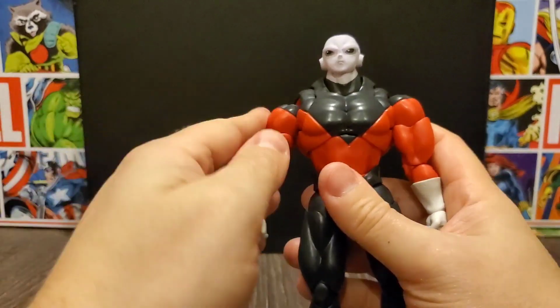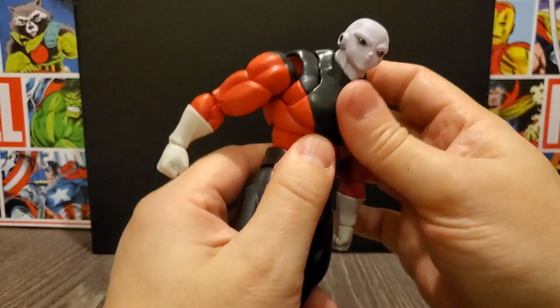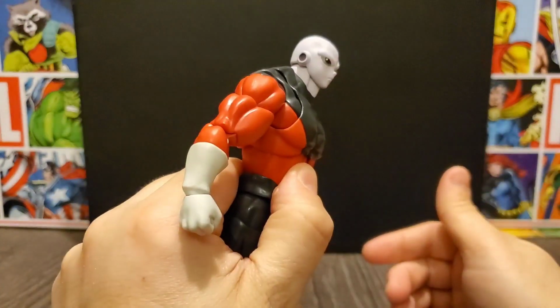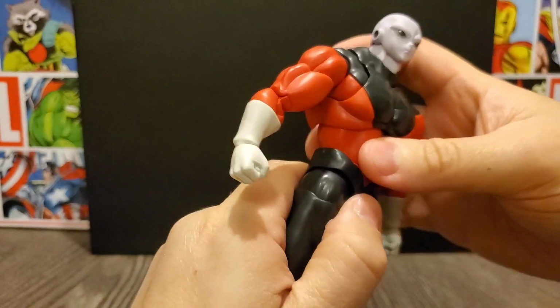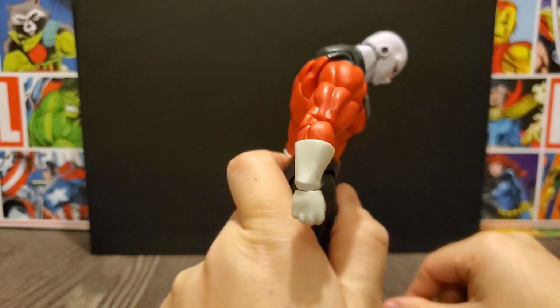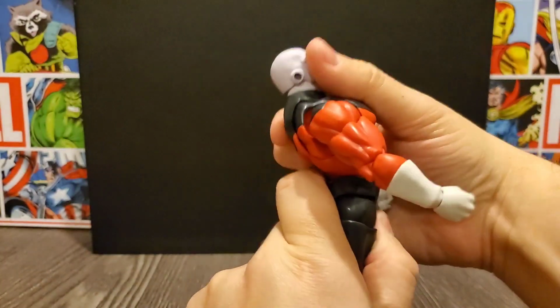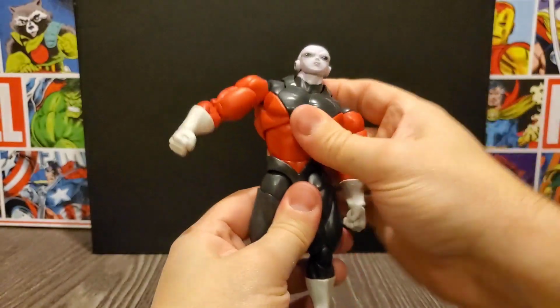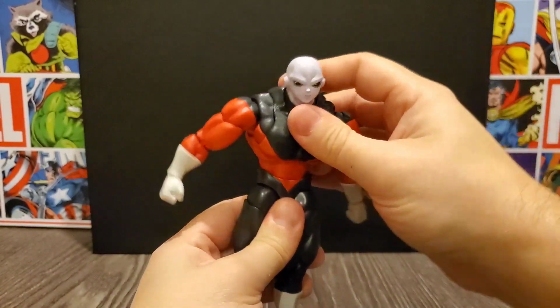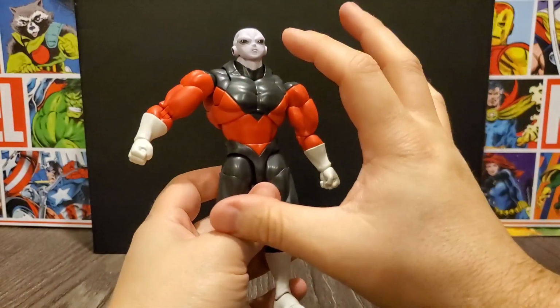Same thing on the other arm. At the chest, it bends by itself slightly, back a lot more. But when you take advantage of the waist with it, he looks down about so, and back completely backwards. And then he does move all around, which is really cool. A lot of posability here.